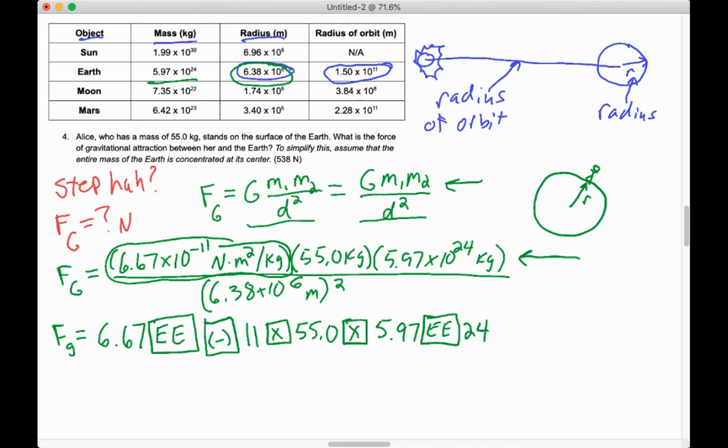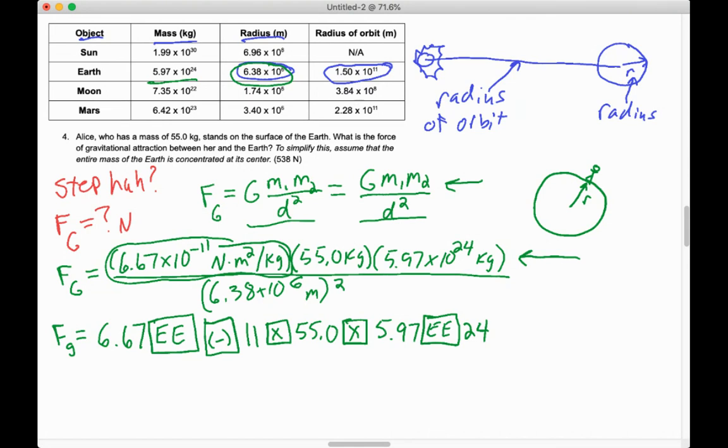But as you get better at the calculator, you'll learn how to do this whole thing in one big shot, and it will be easier. So I'm just going to continue and show you the one big shot way. But if you're doing these problems and you find you're getting stuck, do it in parts. Do the whole top half, hit enter, write that number down. Do the whole bottom part, hit enter, write that number down, and then the first number by the second number if you have to. But I'll show you how to do it all in one shot.